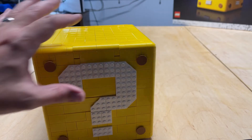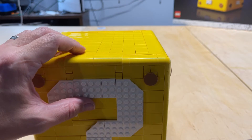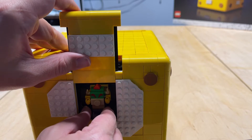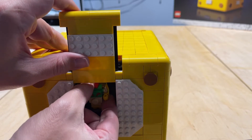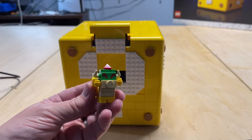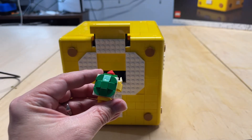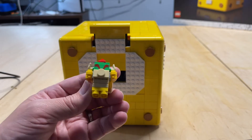Well, as you can see, it has a couple of little hidden secrets. I'll bring this up a little closer. You can see it's got a little Bowser. You can take Bowser out — he's actually super detailed. You can see his hat, it's got some horns on the back, you can see his shell. It's actually really well designed. There's a couple dozen pieces to make up Bowser. They even have his feet.